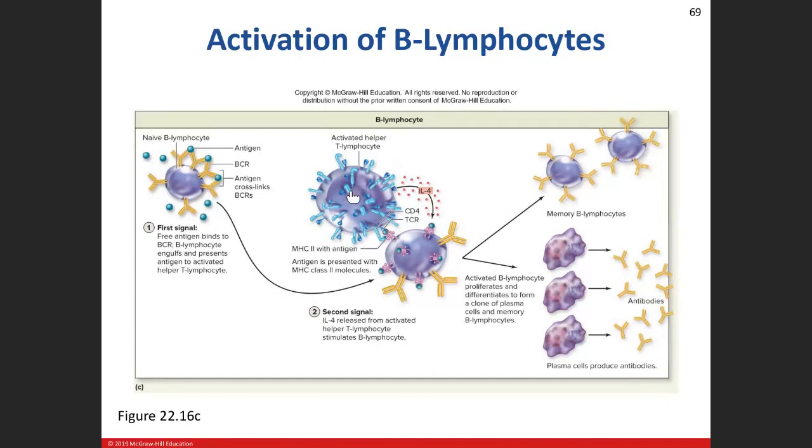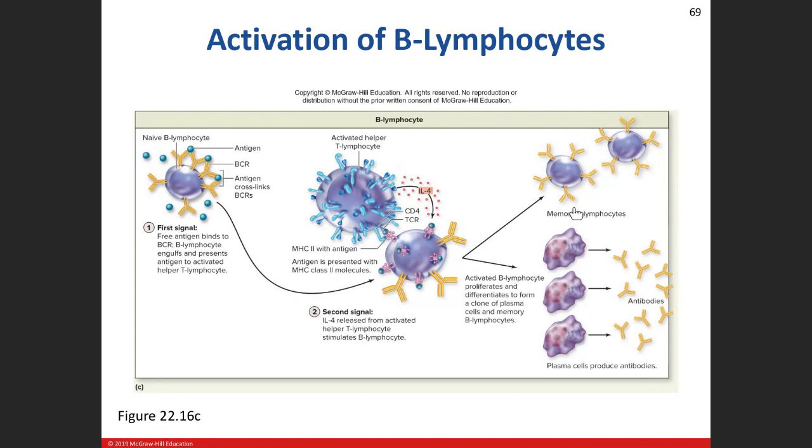And then our helper T cell will come rolling along here, check the antigen, make that connection. It becomes activated because it recognizes the antigen, and then it starts to produce the interleukin-4 onto our B cell. And now we've activated our B cell, and our B cell now can do what it likes to do. It likes to make antibodies, amongst other things. So now the B cell has a choice. Well, before it does anything, once it's activated, it's going to proliferate. Remember, safety in numbers. Many hands decrease the work. So it starts to proliferate and make more activated B lymphocytes.